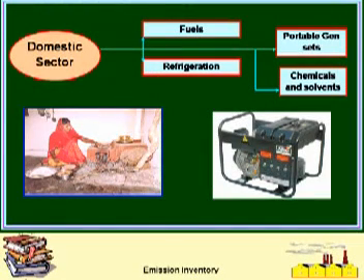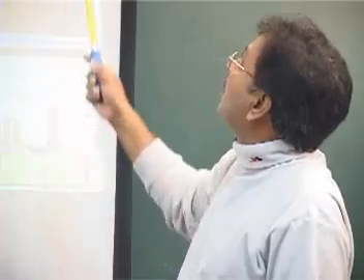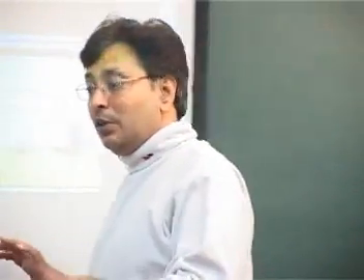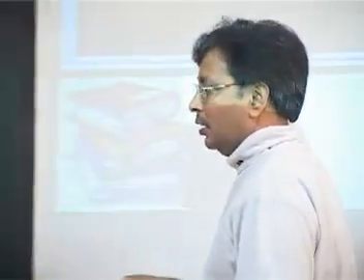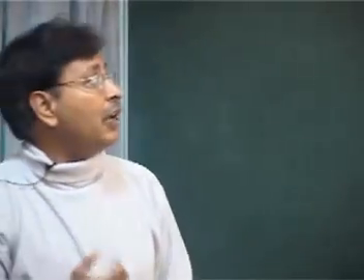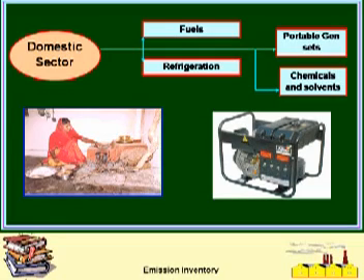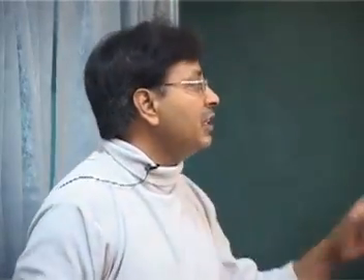Domestic sources, we all know in India, could be a very significant source of emission. I can replace this with LPG, but then we also have to consider the various fuels. Some refrigeration may emit CFCs and things like that. Portable generator sets become an issue in India. Chemicals and solvents might be used in the house, because sometimes we want to find out every source. You may find that you have varnishes on the wood, and it can cause lots of emissions of VOCs and things like that. So everything needs to be looked into.